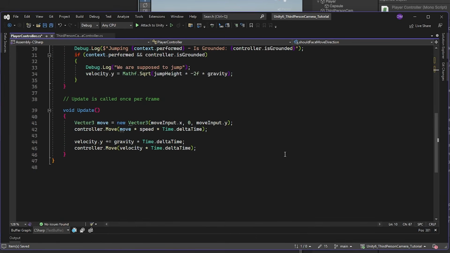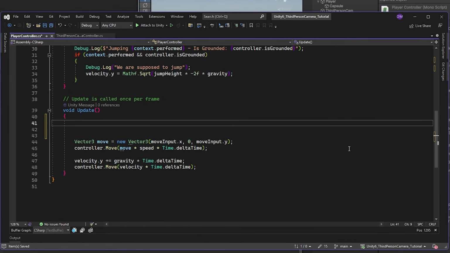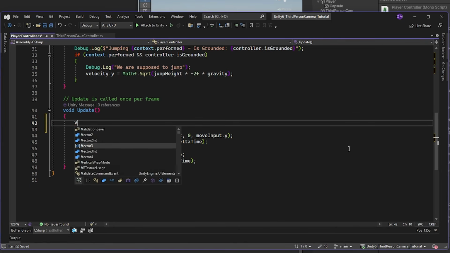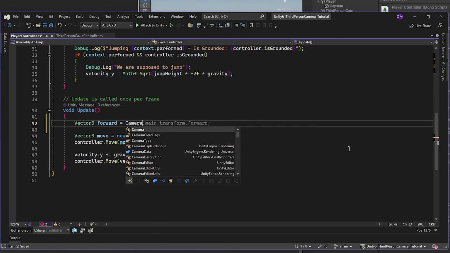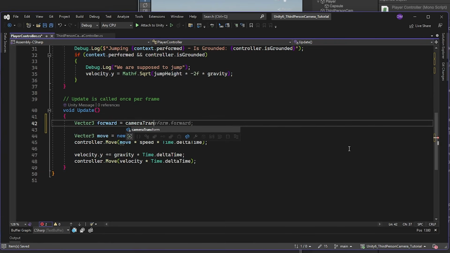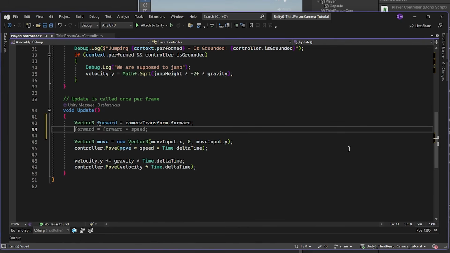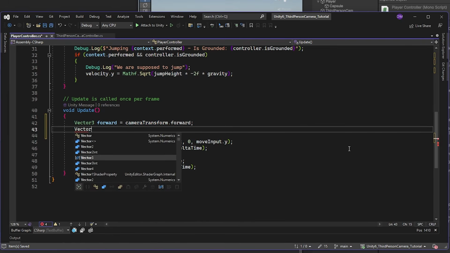Okay, now we'll go down to our Update method and we will rewrite some of this. I'm going to add some new lines here. I'm going to start by adding a Vector3 and I'm going to call it forward. I'm going to set it equal to the cameraTransform.forward. And then I'm going to create another Vector3.